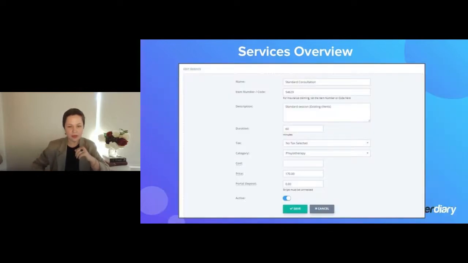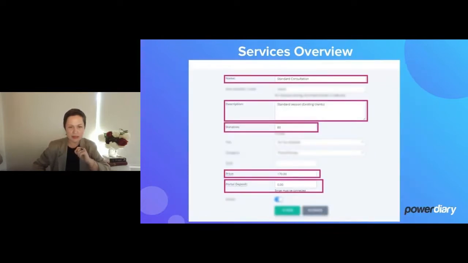And we are now taking a look inside an individual service's settings. That's where you set up all those fields. And again, just an overview of which of these fields will be reflected on the portal. We've spoken about name, description, duration, and price already. And one more thing that is great to know is the portal deposit. This is where you will set up your deposit for this particular service.